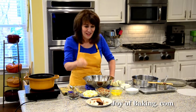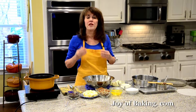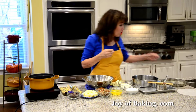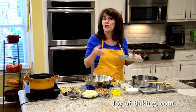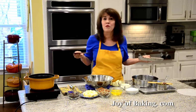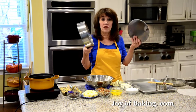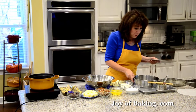It's really good. So the first thing that you will need to do is to preheat your oven to 350 degrees Fahrenheit, which is 180 degrees Celsius. Now, this is a brownie tart, so you will need a 9-inch, 23-centimeter tart pan with a removable bottom. But a lot of people don't have a tart pan, and I know that, so you can also use a 9-inch, 23-centimeter springform pan. Actually, that's what I'll use today to show you that you could use either one.